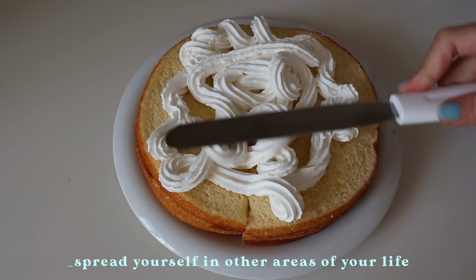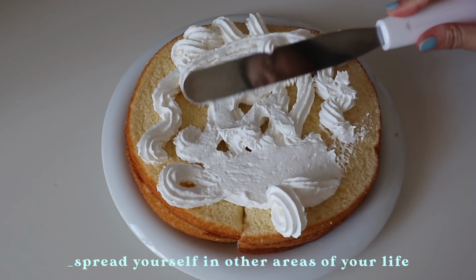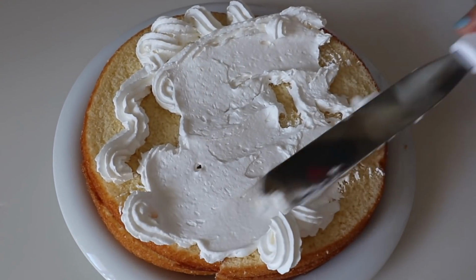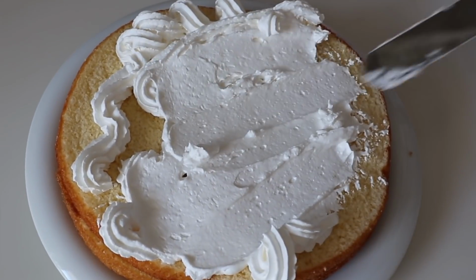Like connect more with your friends and try to build other relationships. When I was in high school, during that breakup, I got to really become close with a bunch of my friends, and they became my best friends, which was really fun. That is the type of friendship that I'm gonna keep for the rest of my life. I think it's important to surround yourself with supportive people, people who love you, who support you, who's always there for you.